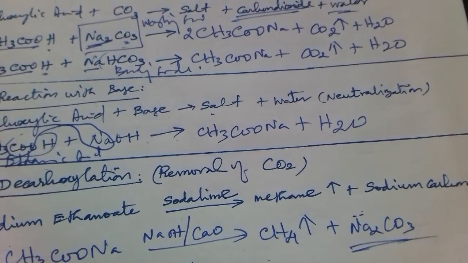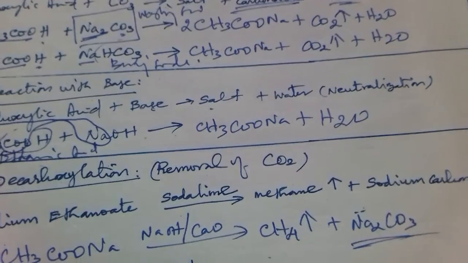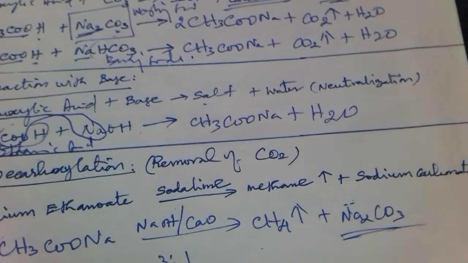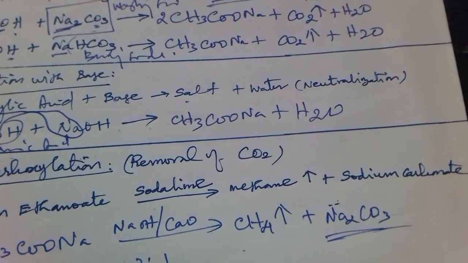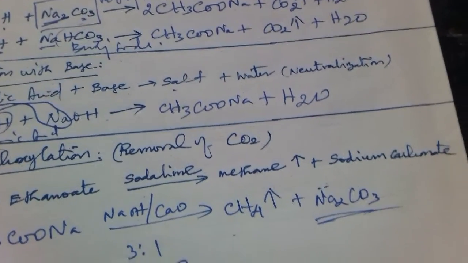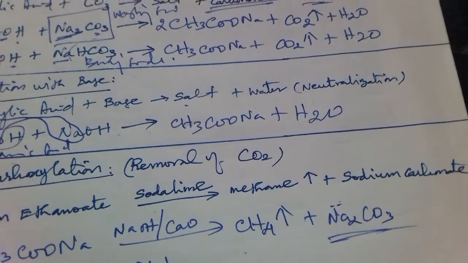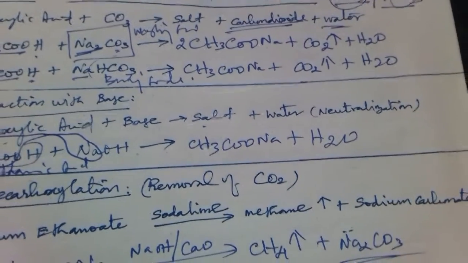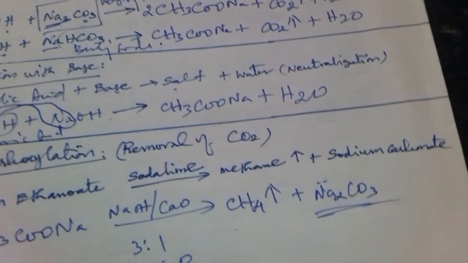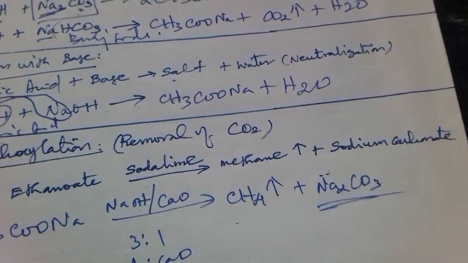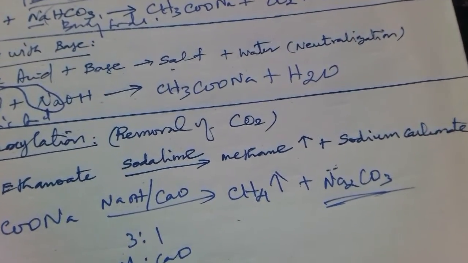Also you learn about the uses. It is used as a food additive and flavoring agent. Also it is used in the manufacture of plastics, dyes, pigments and paints, and printing on fabrics, and as a laboratory reagent. Also it is used to coagulate rubber from latex, that is, ethanoic acid converts liquid rubber into a semi-solid or solid form of rubber. That is called coagulation, changing from fluid to solid or semi-solid.